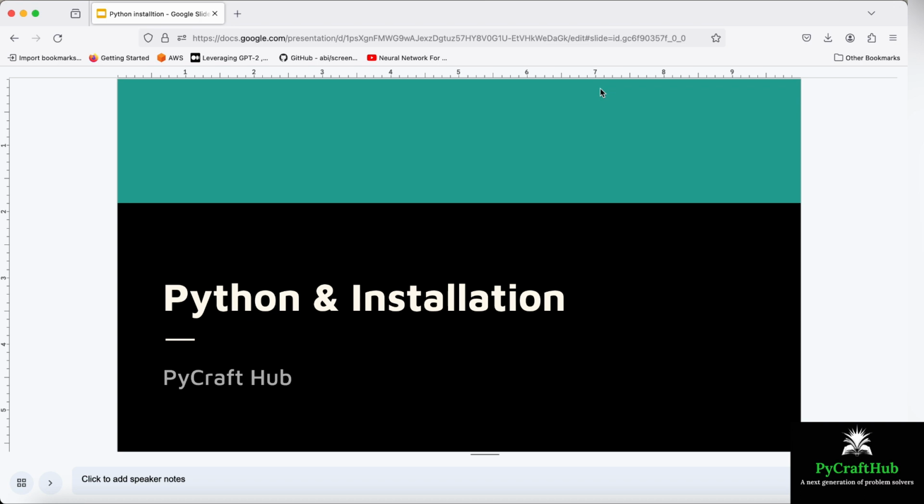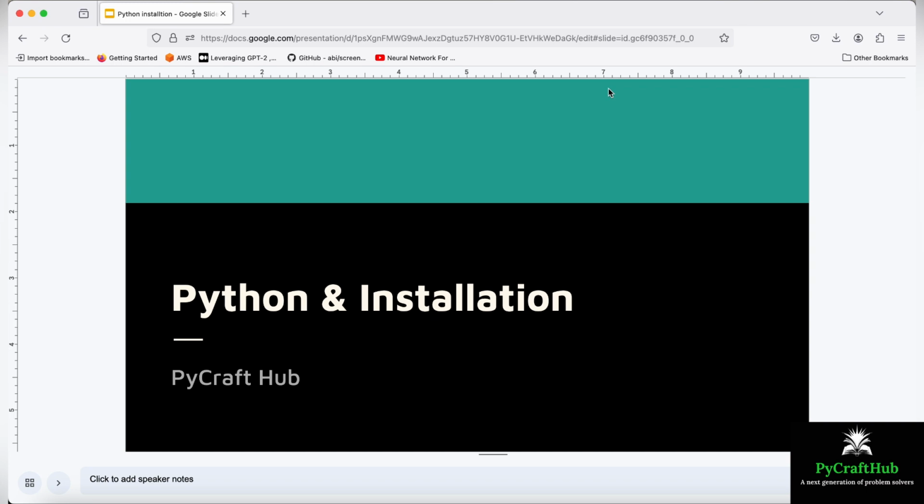Python is a programming language which you can use to write code and design some of the latest things. If you want to build a game you can build it, and if you want to build a website we can also build it using Python. It has many features that we can use.